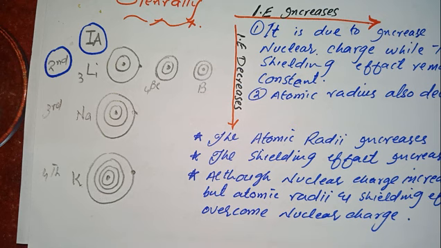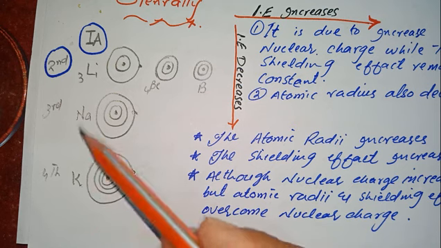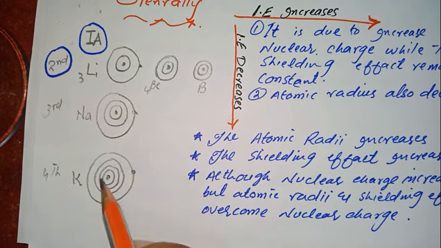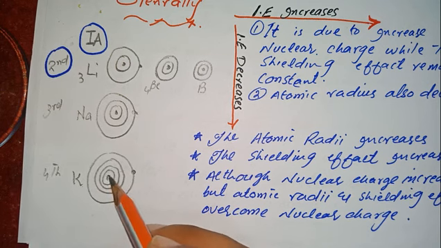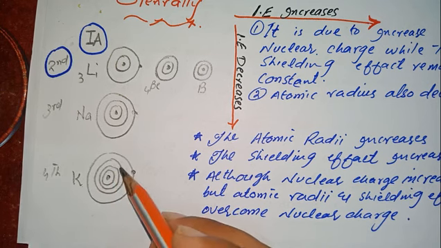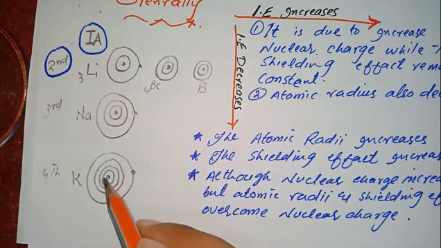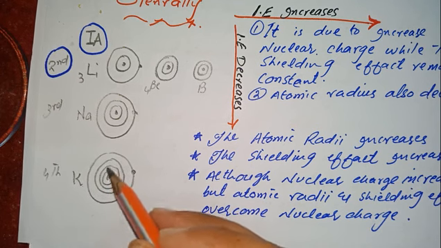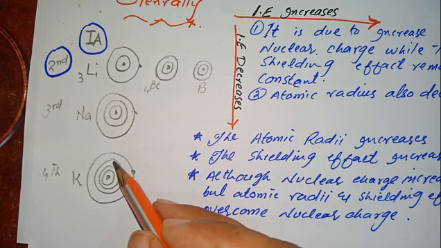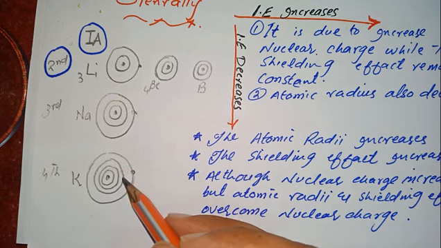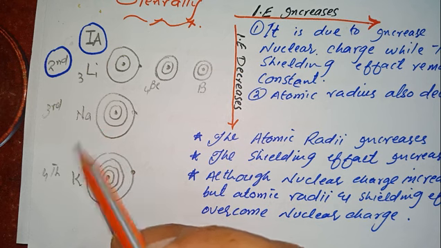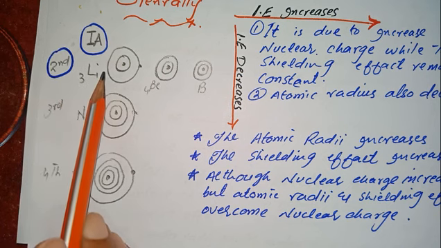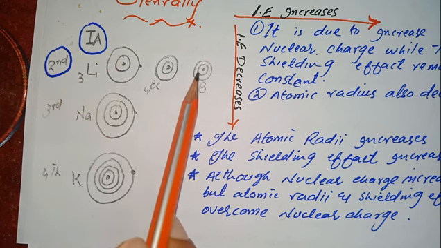Another very interesting factor: we know that the atomic number increases as we move from top to bottom. It means that the nuclear charge increases, but in this case the nuclear charge is overcome by the shielding effect and atomic radius. It means that those elements which have a greater number of protons in the nucleus but whose size is bigger, as well as the shielding effect is high, will have low ionization energy as compared to those which do not have this property.